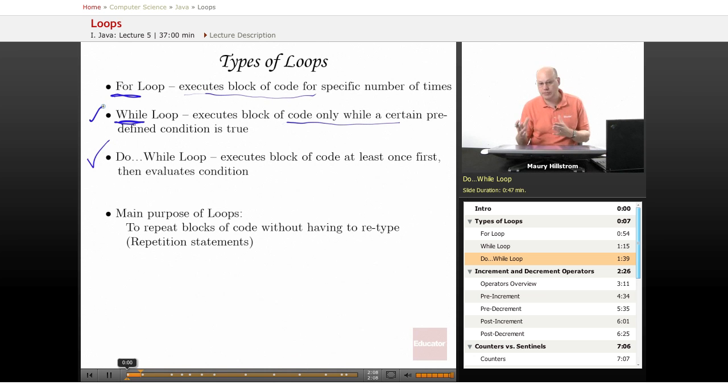Sometimes you want that to happen, sometimes you don't. If you know that you want that loop of code to execute at least once to start out with, then you've got to use a do while loop. So you're saying do it once and then evaluate whether the condition is true, whether you need to run it again or to break the loop and get out of it.